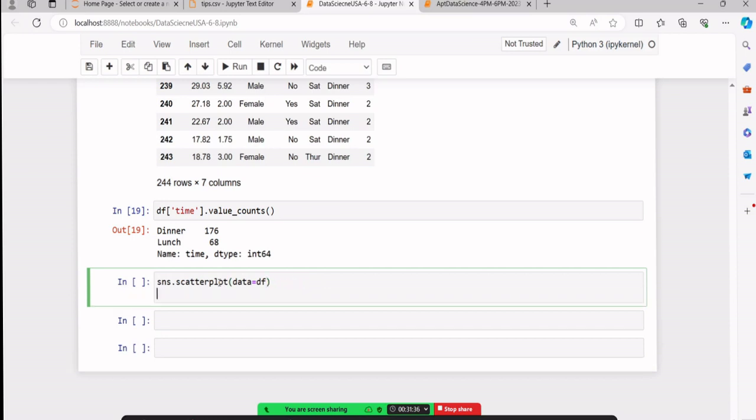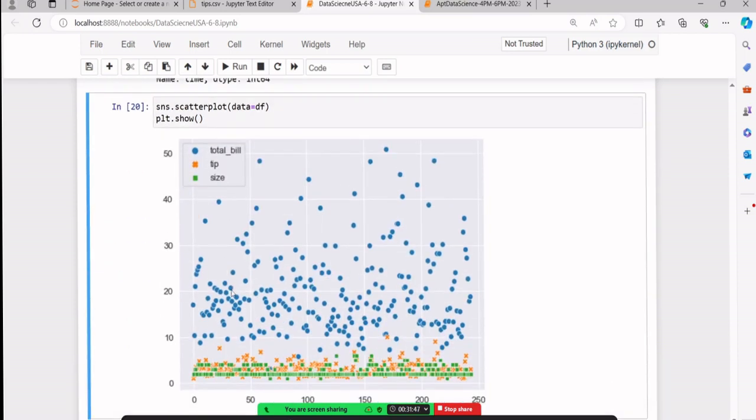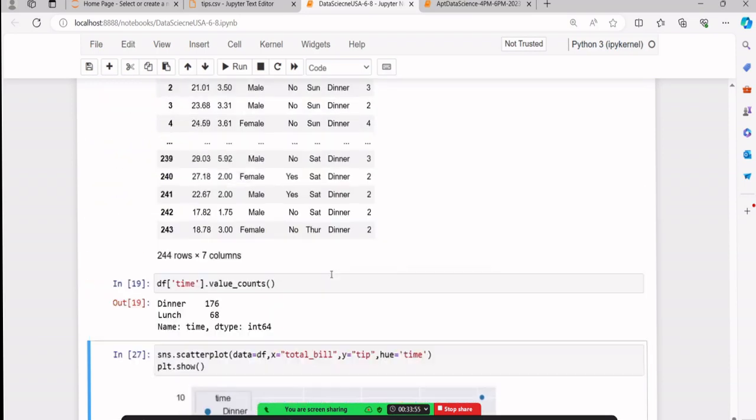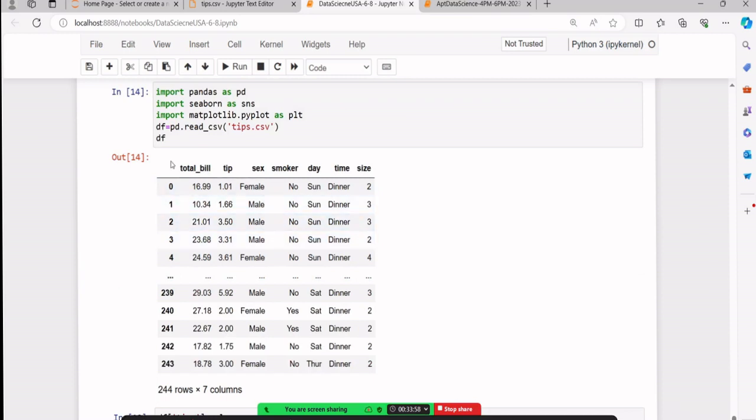If you pass only these things, you can see all the columns are there, like total bill, tip and size. But I want to use only the bill. It will show total bill against tip. If the bill is 16.99, the tip is 1. If the bill is a little bit lower, 10.32, the tip is 1. If the bill is 21, the tip is 3.5.